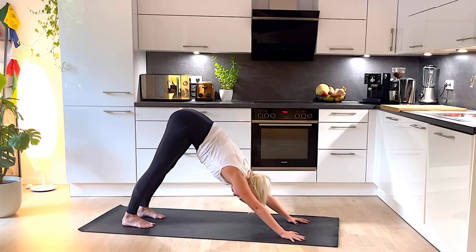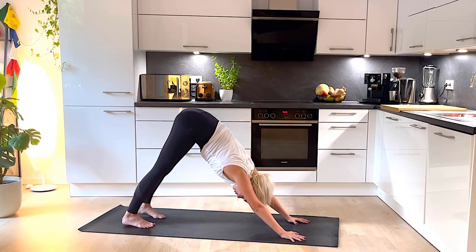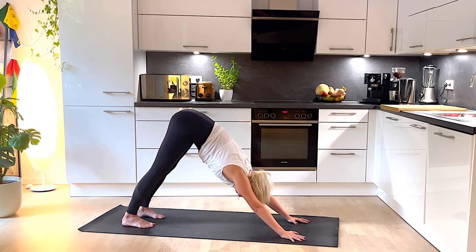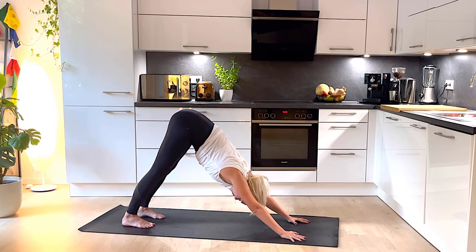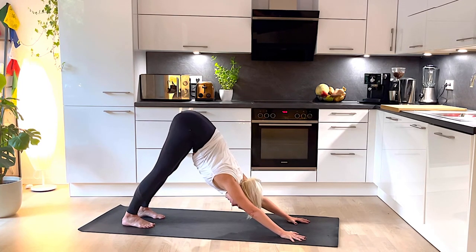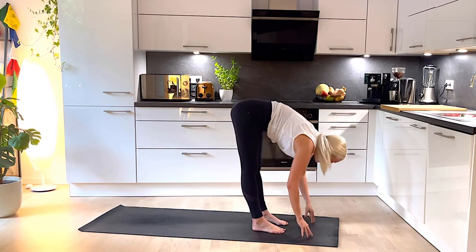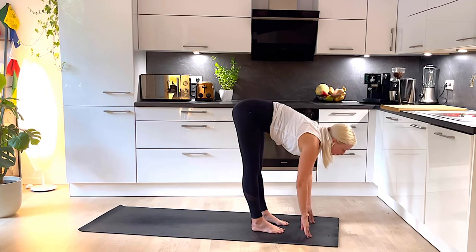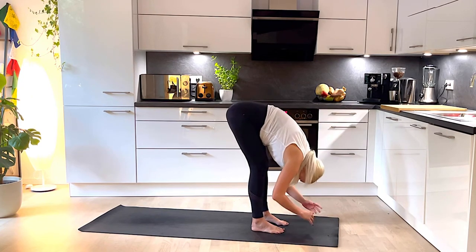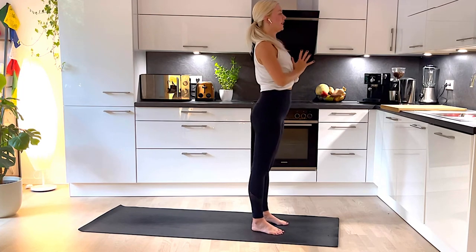See how it already warms up the body, even though we're moving slowly, as we're going to gradually start moving faster in what we call breath to movement, where we take one breath, one movement together. So, one more breath in down dog before we start. Exhale. And then slowly walking those feet towards the hands again. As always, inhale, lift to flat back. Exhale to forward fold. And then inhale, arms coming up overhead. Hands come to heart center.